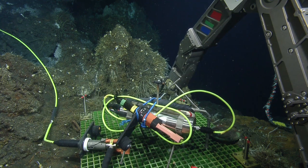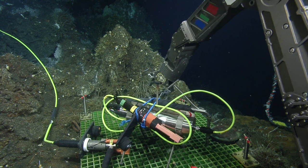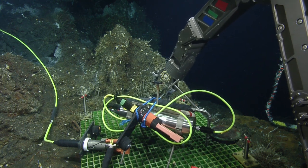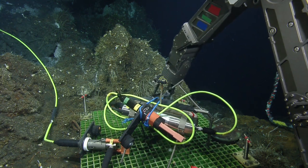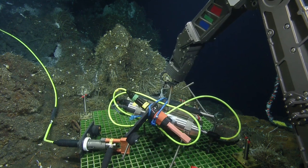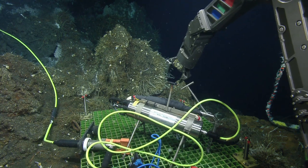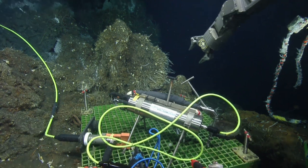It looks like the pin is pulled away from us. Away and left, I think. Lovely. That was beautiful. Oh, okay. I was going to tell you to hang on to that, put it in the bio box. Oh, sorry. But we'll get it later because we'll get the bars out of here.